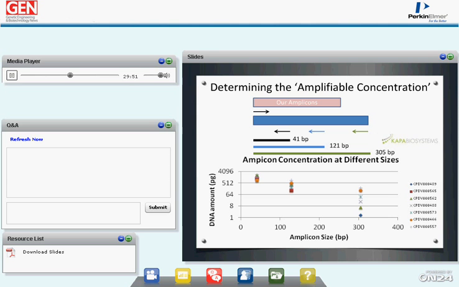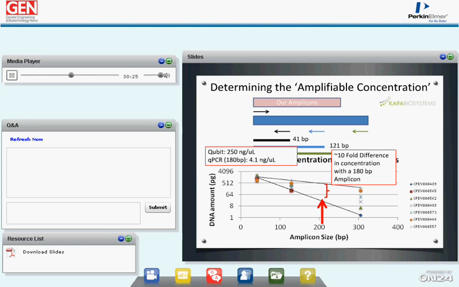the concentration of DNA begins to drop, and by the time we reach 300 base pairs, in some of these samples, the qPCR-based quant is down to as low as a few picograms per microliter. And remember, we put in 1 nanogram per microliter based upon the Qubit measurement into each of these assays. So what this is telling us is the DNA is degraded or cross-linked in such a way that it can't amplify at those different sizes. Specifically, at the higher sizes, we see the least amount of DNA accessible to the assay.